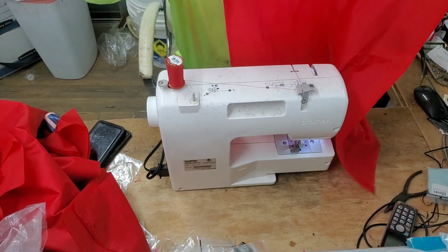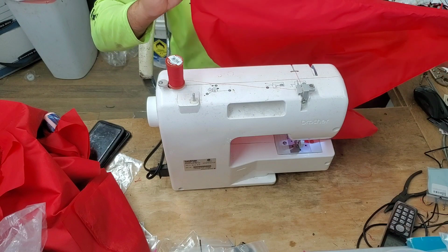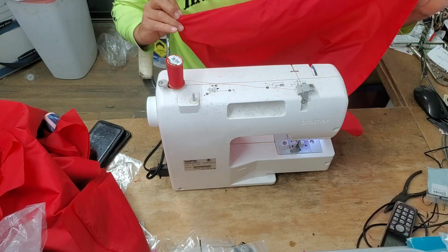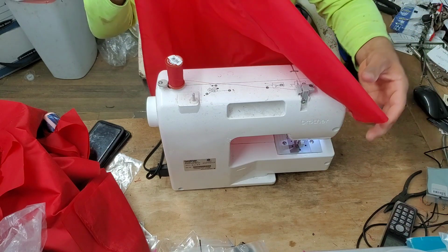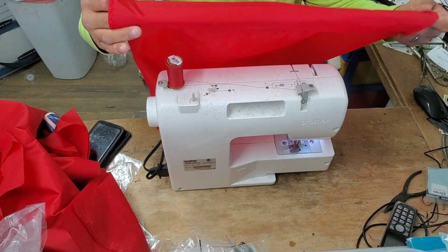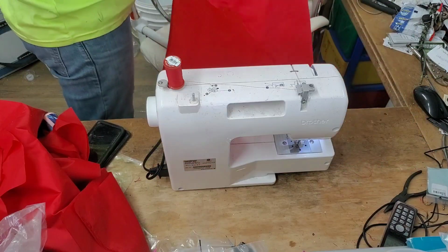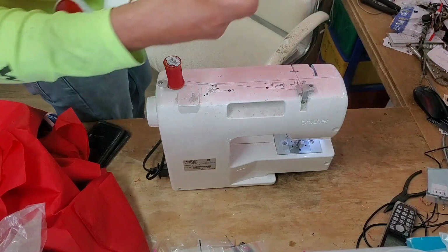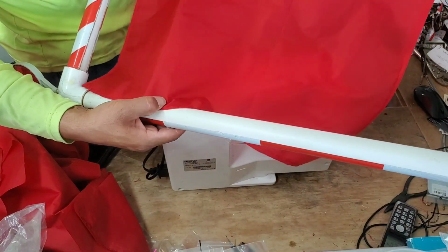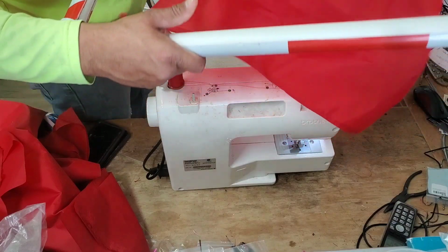Got one side stitched in, and as you saw, I did it three times over just to make sure it was good to go. But I wonder if it's gonna fit over the PVC. Like I said, I have this built for my kind of setup, but I need to see if it's gonna work for theirs. Awesome. I think we're gonna be good, because even then, I got a little bit of extra play right here. So we're good. Awesome.